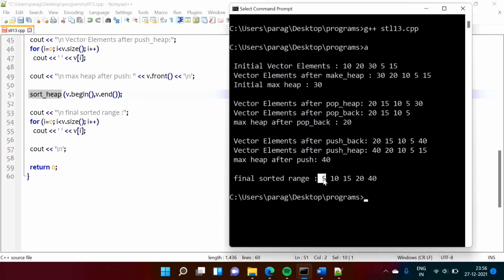Here you can see we are getting the sorted values. So by using the sort_heap function, we can sort the values in a vector.